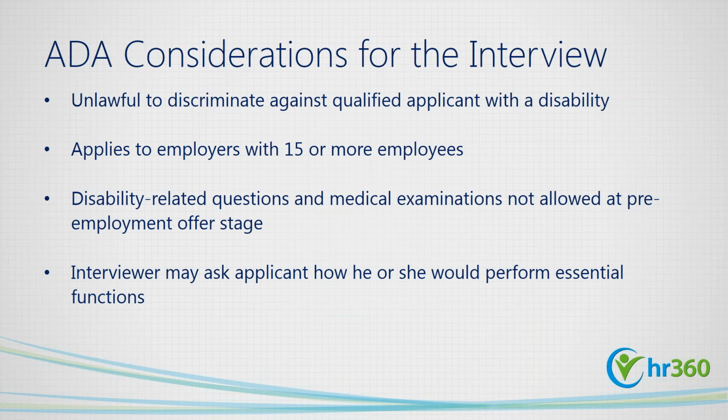An interviewer may ask an applicant how he or she would perform essential functions. Again, it's kind of repeating what we said before, but it's worth mentioning again that when you're dealing with somebody who has disabilities, what is the essence of what you're looking for? Can that person perform the essential functions? That's A. And can they do them with a bit of reasonable accommodation from the employer? That's really what this is all about.